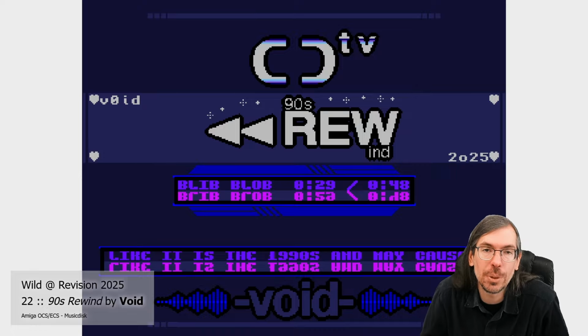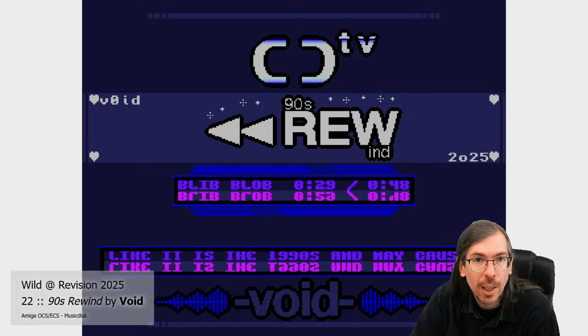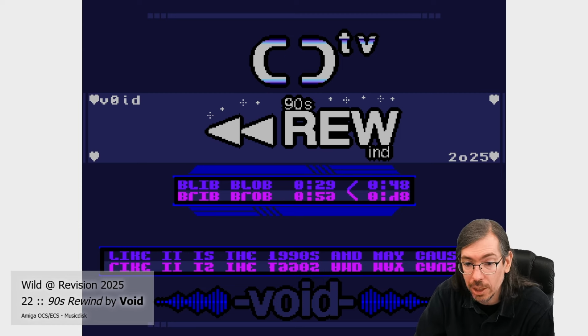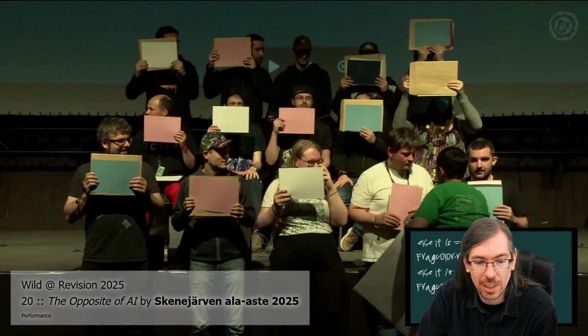Then we had the Wild competition, which every Revision is always full of interesting, weird platform shenanigans happening. This year was no exception to that. We had a bunch of little music discs like this one by Void. Some size coding for Linux doing the executable graphics entry by Synmix.